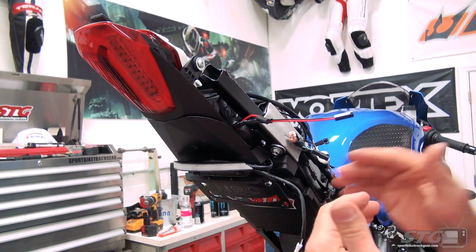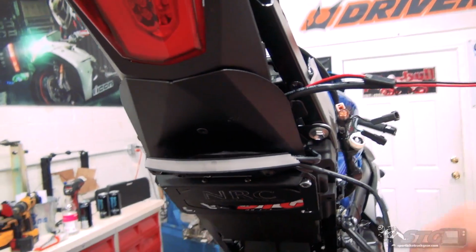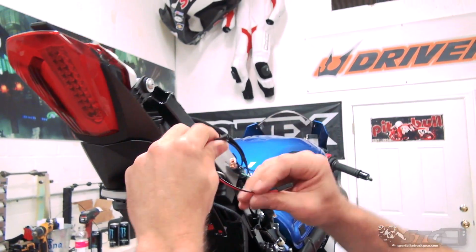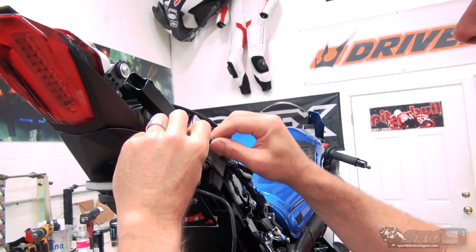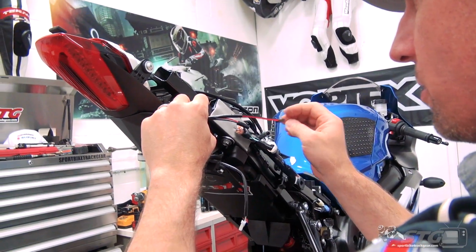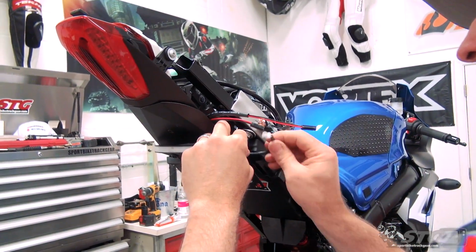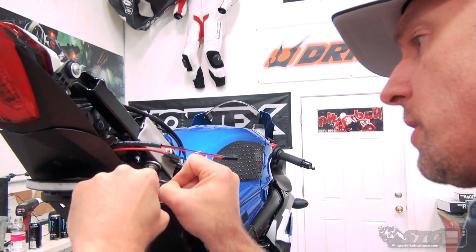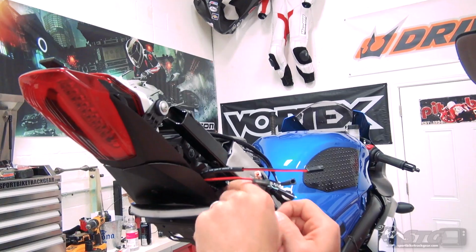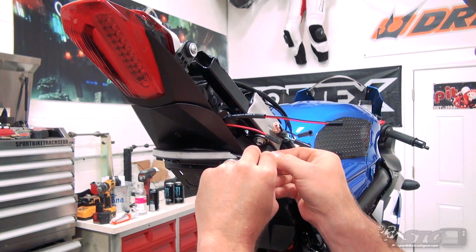Like so, and the reason I slid that covering back is, I just really want to hide the wires, the black and the red back there. I don't want to see any of that. And from here, bring all this up over there. All right, that works for me. The plate light, we can probably do that too. Get that behind that bracket. I want to try and have as much of the wiring hidden as possible when we put the tail back together.